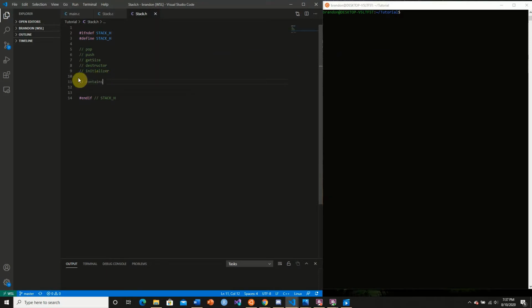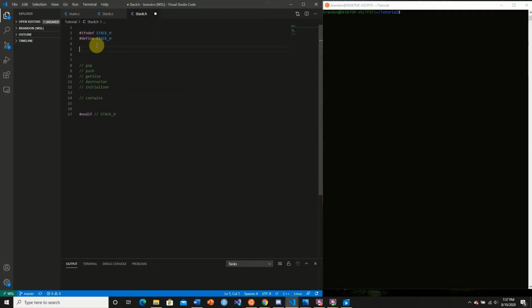Now the contains method is not necessary. However, for this purpose, I actually want to define a comparator function. So in the last video, when we went over the qsort function, we actually made our own comparator function. But in this video, I want to actually make our own unique comparator function for different types of data. So to begin with, we are going to make our structure inside our header file.